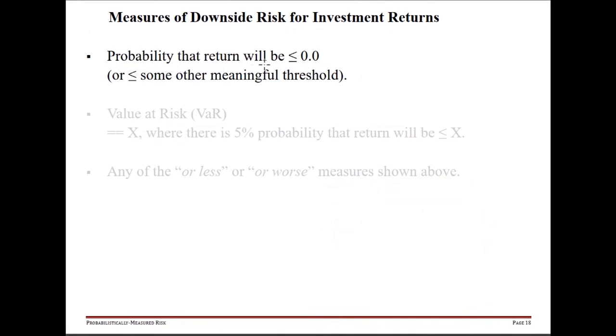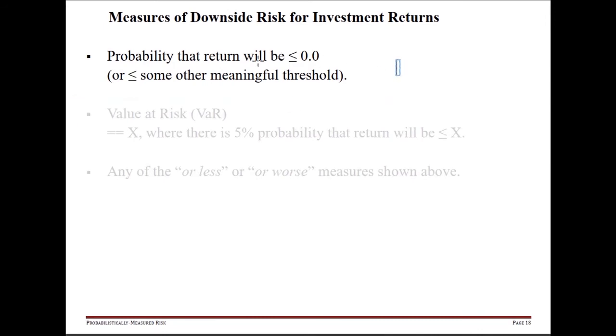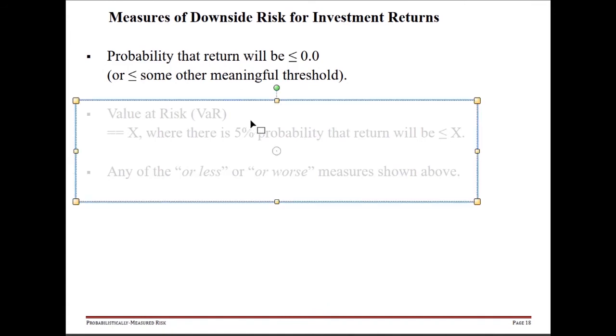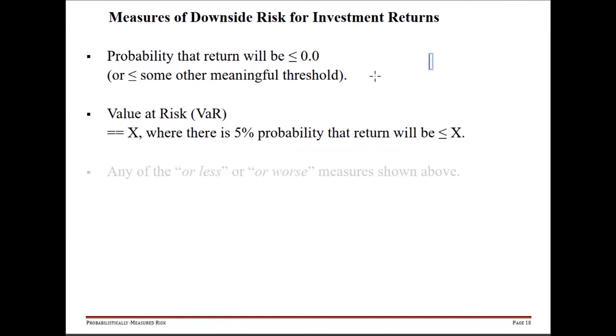Something like the probability that our return will be less than zero. I've worked with companies where we want to check the probability that we're going to lose $20,000 or more on this project, because if we lose $20,000 or more, the startup company is going bankrupt, something like that. Also, we did look a lot, and we do in further chapters, at value at risk.